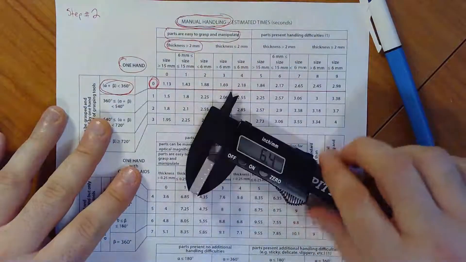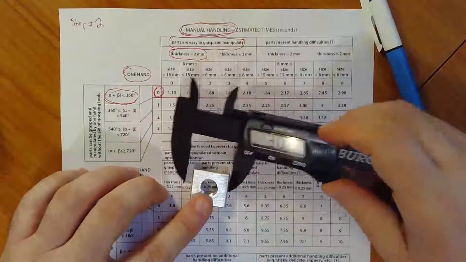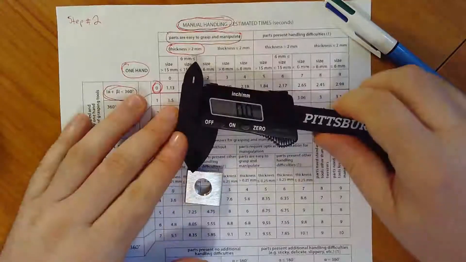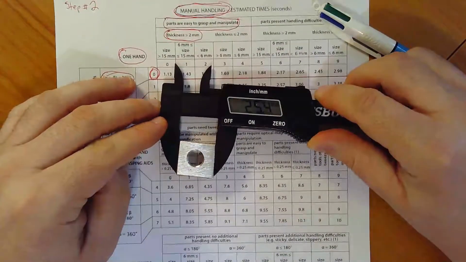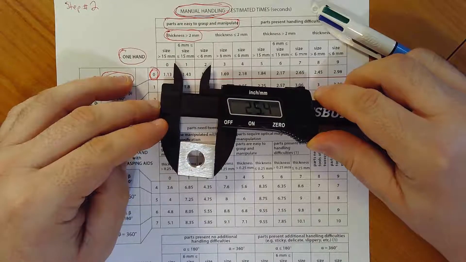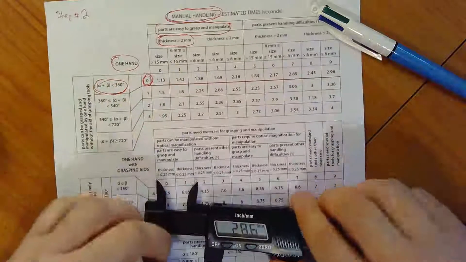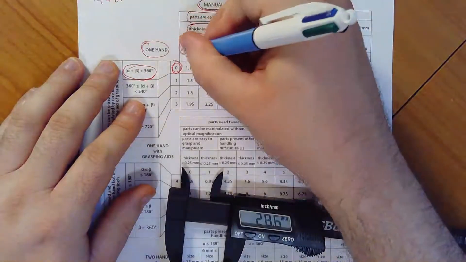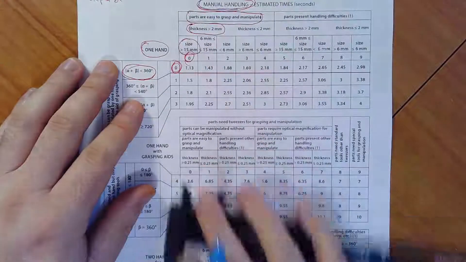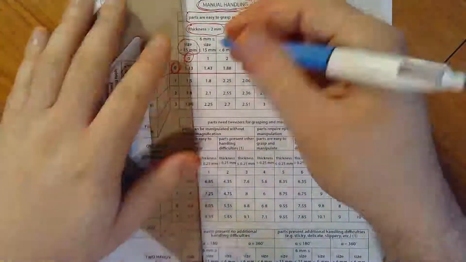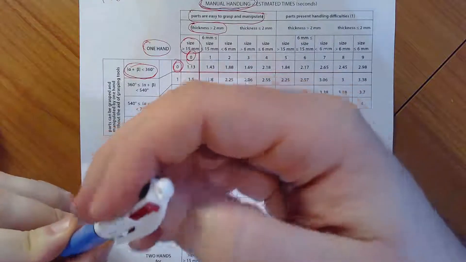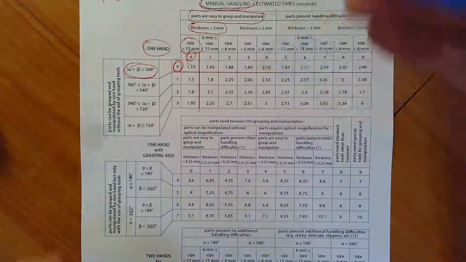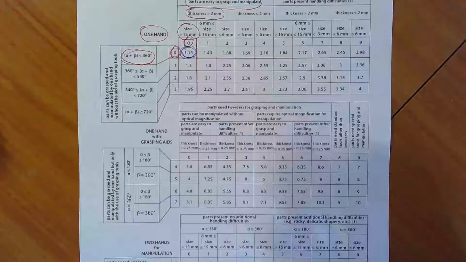Next, I need the size. What's the size? It's the largest dimension. So the largest linear dimension. Let's just check to make sure that's zero. Yep. Okay. Largest linear dimension. These are an inch by an inch. So that's pretty good. Twenty five point four millimeters is one inch. So that's going to be my size greater than 15 millimeters. And that gives me a zero here. So I'm going to grab my straight edge and I'm going to draw down like so. And I've got a zero zero handling process, the best possible, fastest possible handling process that you could have on a Boothroyd and Dewhurst chart. One point one three seconds.